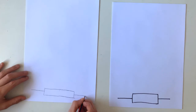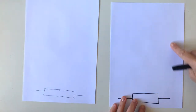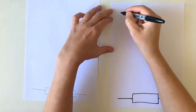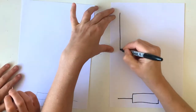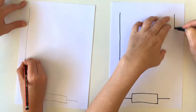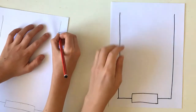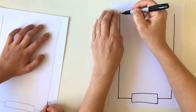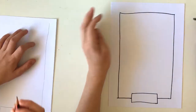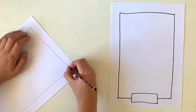Okay, now I've drawn a line either side of that rectangle, but it doesn't quite touch the edge. And here I am mapping out with my finger before I draw again, and you can see me bringing the frame lines down either side. We're going to start with our beautiful gold frame, just like Vashti had in the story, and just join those lines at the top.